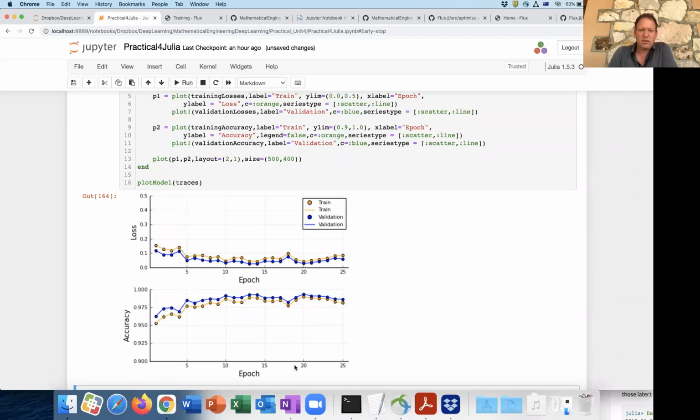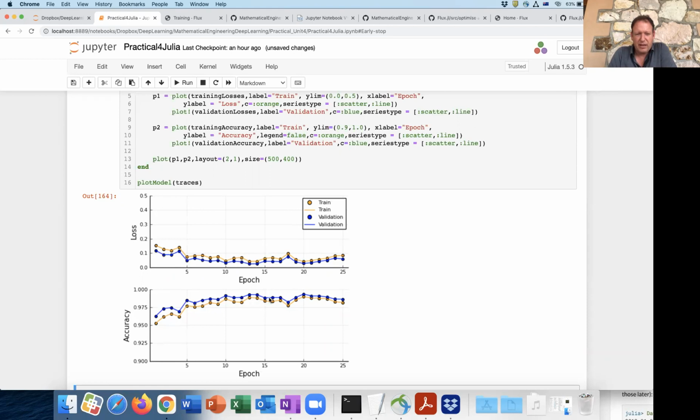So what we see over the 25 epochs, I won't speak too much about the plotting, just ask me if you have questions. So over the 25 epochs, we see that the validation loss and training loss pretty much behave the same. We could have probably stopped here.